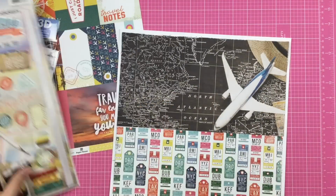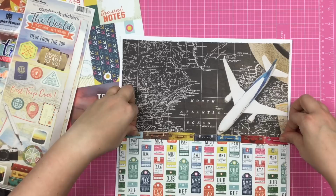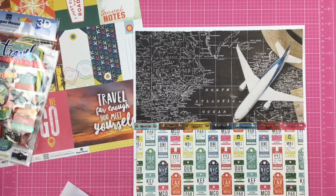So I'm just looking and I'm like, perfect. This luggage sticker is absolutely perfect. And it doesn't go all the way across the page. There's just a little bit of edge left on either side, and that works for me.